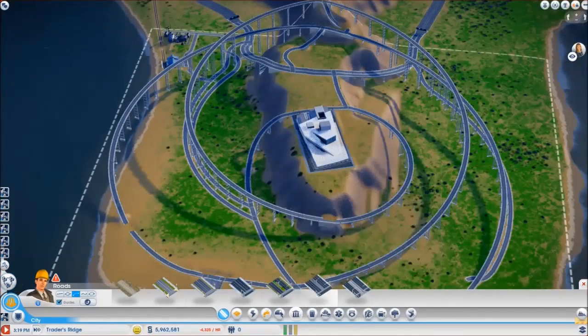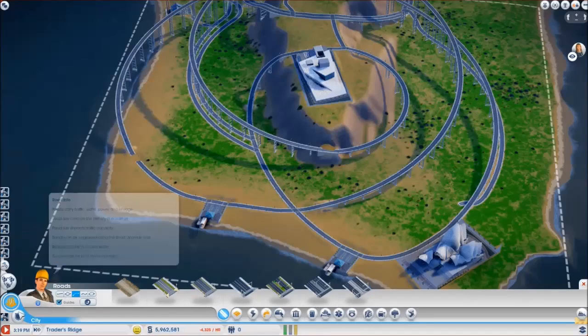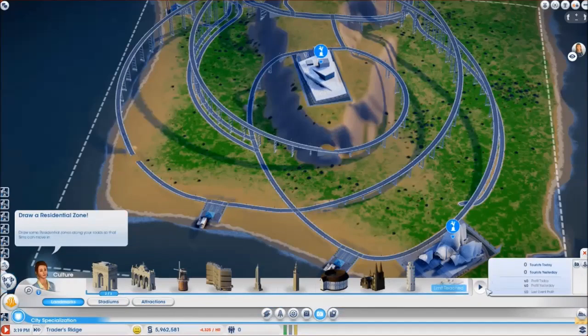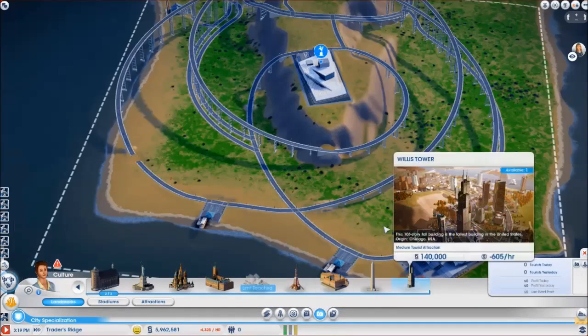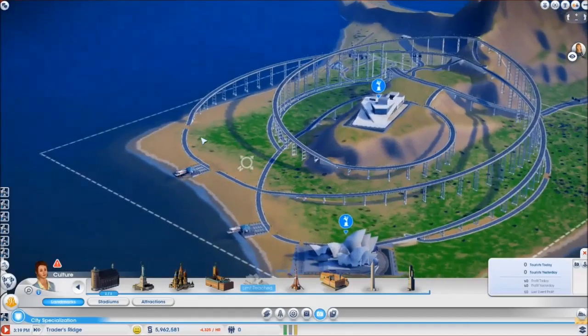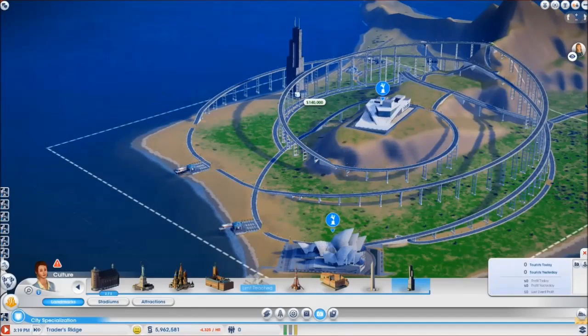Okay, I'm going to give you a little idea because I'm going to use some of the tall buildings that we've got access to. So just to give you a quick idea, you take the Willis Tower. Okay, that's not a very good view, but you take the Willis Tower, right? And you see, you've got the roads coming halfway up the building, and I think that's kind of futuristic and a little bit sci-fi, and kind of cool.